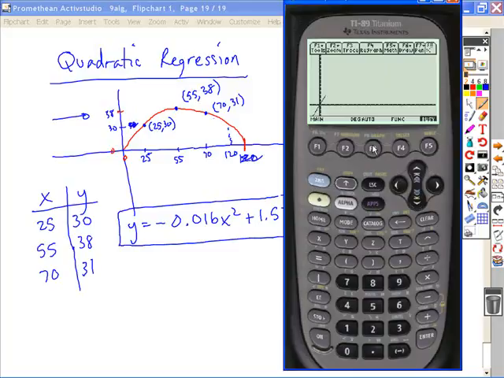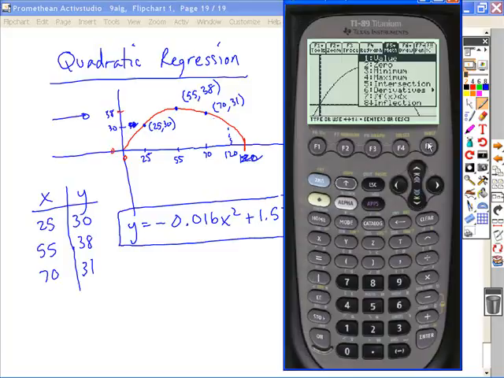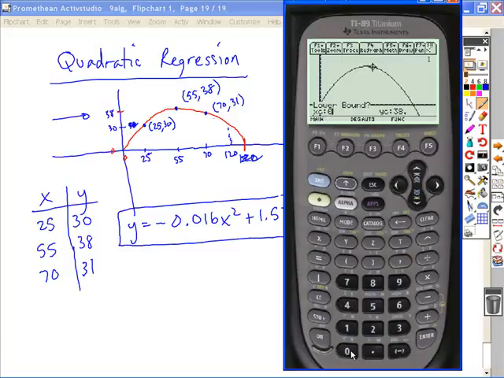at our graph. Okay, we see it's going up and then it starts to come back down, which is what we expect. And so how can we find this point? Again, doing what we did with the last step. So we go F5, the math tab, and then, good, maximum. Choose the lower and upper bounds. So again, for my lower bound, I'm just going to hit 0 here to make it easy. My upper bound, I'm going to hit 120. Again, that puts it all the way over here. And then it'll give me my vertex.